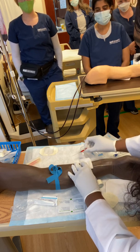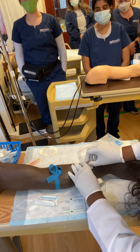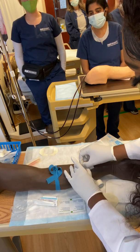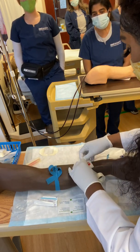There's some kind of retraction. I haven't learned that one yet. And then we're just going to tie that. And then we just insert it. And it'll look like this one is going crazy, but it'll be okay. So then we just insert it.